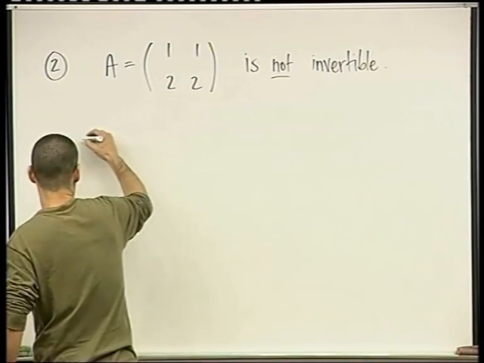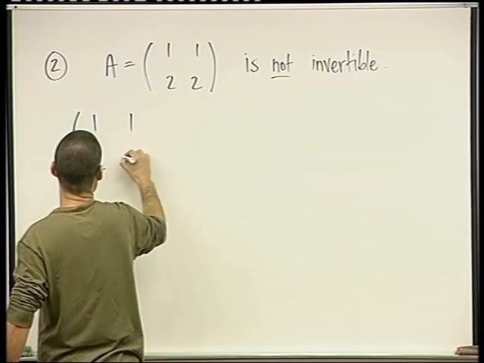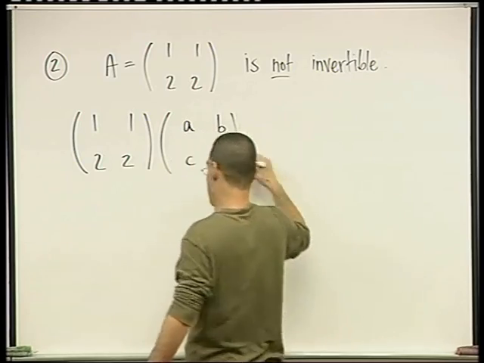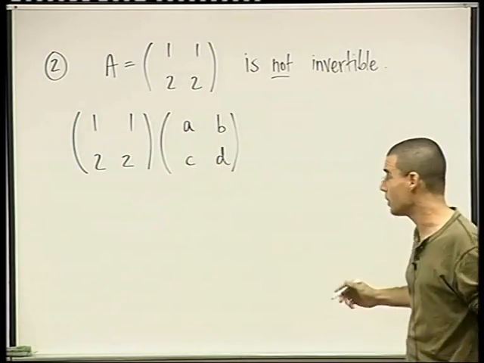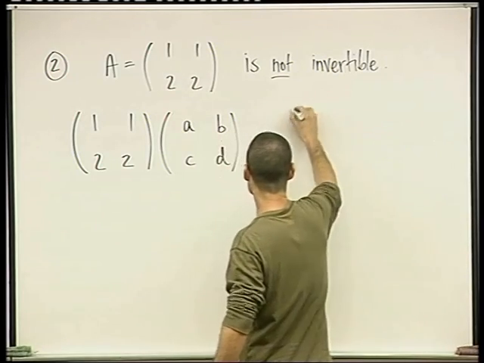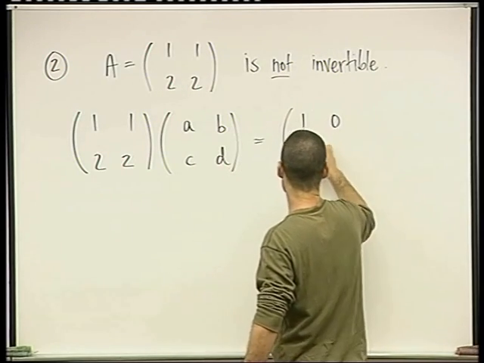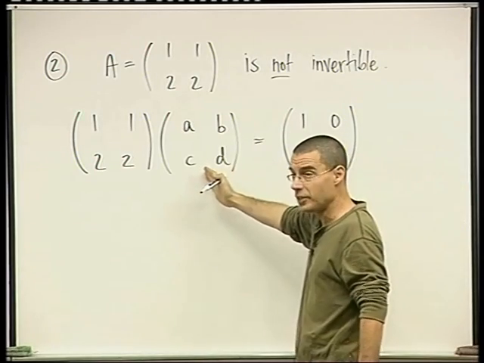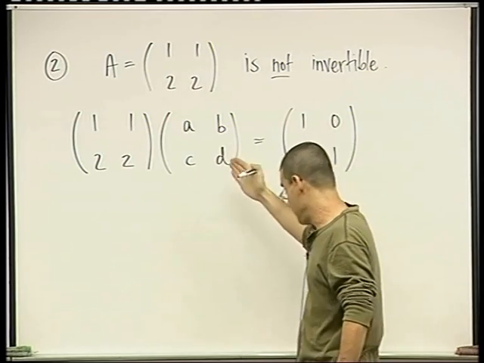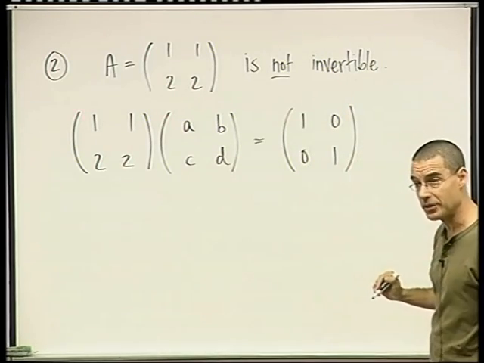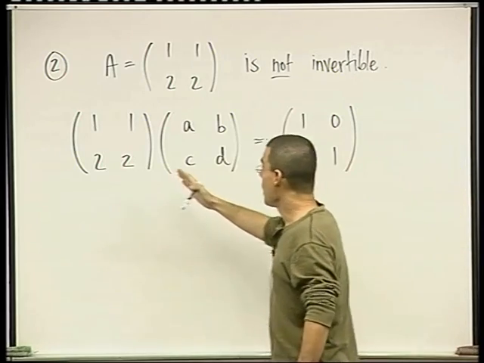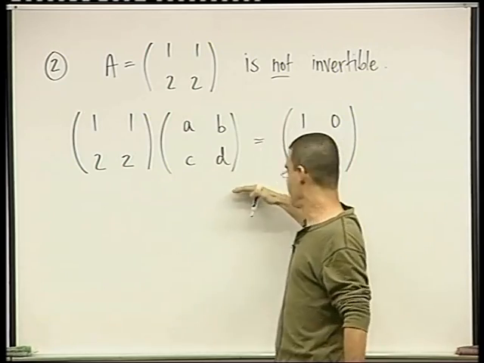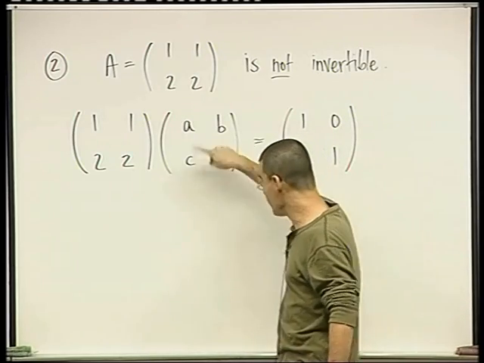Okay? So let's try to take any matrix, for example, A, B, C, D. This is the most general form of a 2 by 2 matrix. And let's assume that we indeed, in the multiplication, get the identity. Okay? If such a matrix exists, then in fact it is invertible. And if it doesn't exist, then my claim is correct. It's not. Okay? So, is there a solution to this system of matrices, you can call it? Okay, is there such a matrix?